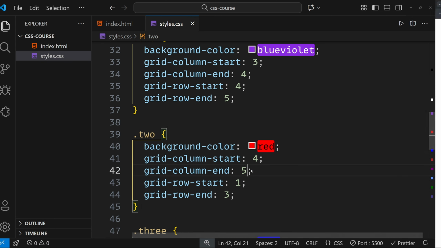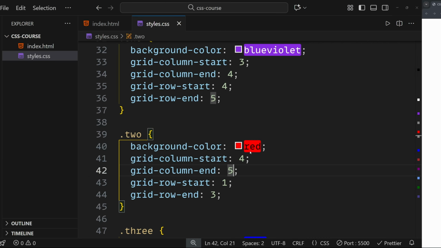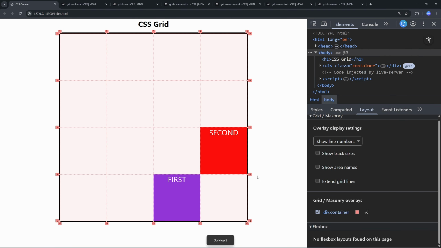Hit save. And now what should the starting row be? That should be 3 and the row should end at 4. So it should start at 3 and end at 4. As you can see, there we go. We have this particular element here.